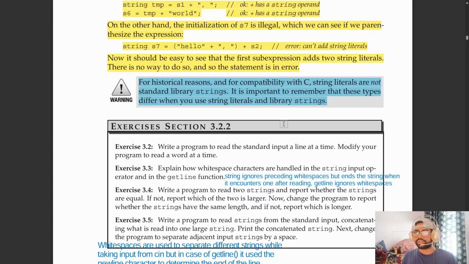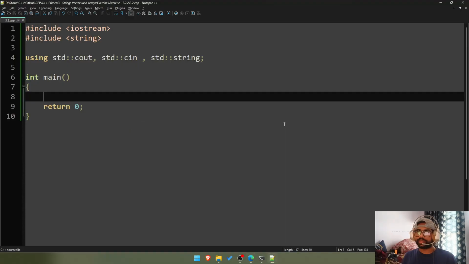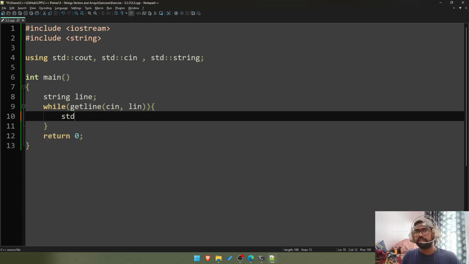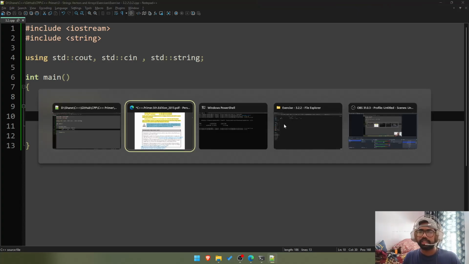Okay, so write a program to read the standard input a line at a time. We can create a string line, an empty string, then we go while getline cin line, then cout line and endl.